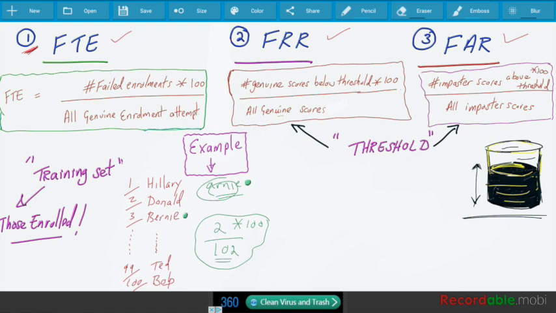Now, this becomes what we would refer to as the training set, because that's what I was talking about in class, and I'll just mention it here. It's often called the training set because these are the data that you've got on the system. It is the hardest one to do. It takes a long time to enroll so many people. And quite frankly, when you're going to do a search, you do need to have a good number of people enrolled, because if you get a false rejection, it's better that you've got a sizable enough set.